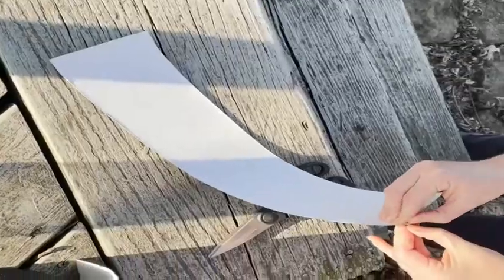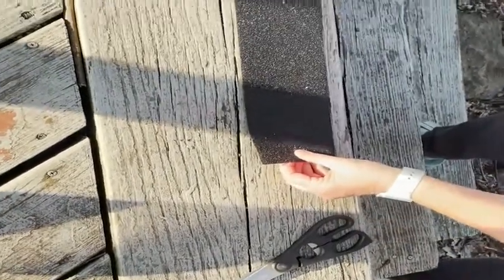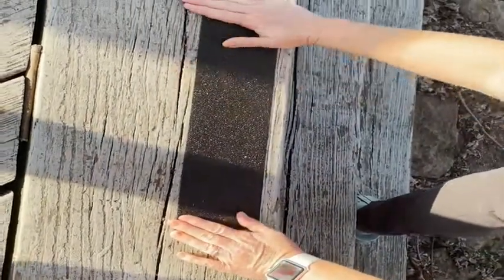I was also worried the kids would slip on the way to the car. You can see how textured it is, and on the other side is just a simple adhesive that you take off to stick onto your steps or whatever you're using it for. I really enjoy this product — it's really helped and I feel safer.